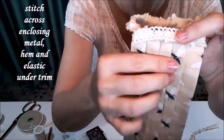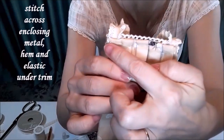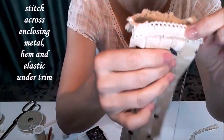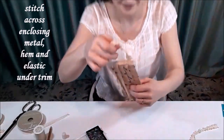So what we are going to do is, we sewed across one way, and then we'll sew a little bit lower across the other way and kind of trap that hem in there. We'll make sure that that hides. We'll just tuck that in and sew it away.